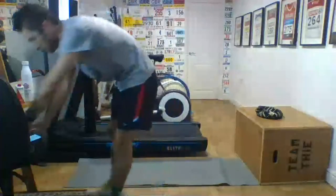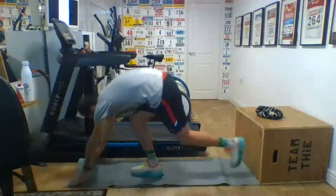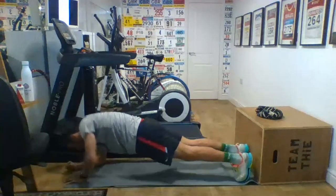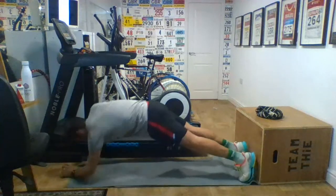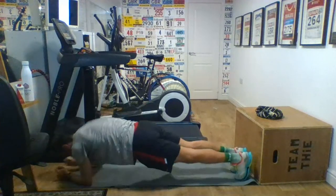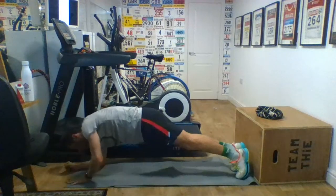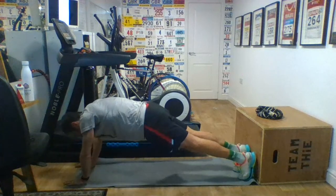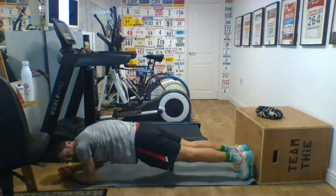So let's start. Plank arms when we're ready. Get yourselves into position. We're going to go 30 seconds of plank arms. When we're ready, let's go. So just settle it down. I'm not going to go too extreme in this first set. I'm going to take my time. Nothing too strenuous to start. Plank fires up the system a bit. This obviously makes it a little bit more challenging, going up on to your forearms and then down again. So a little bit of arms, a little bit of core. So there we go, 30 seconds on, 10 seconds recovery.